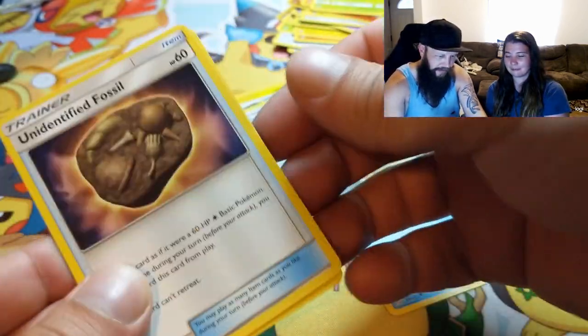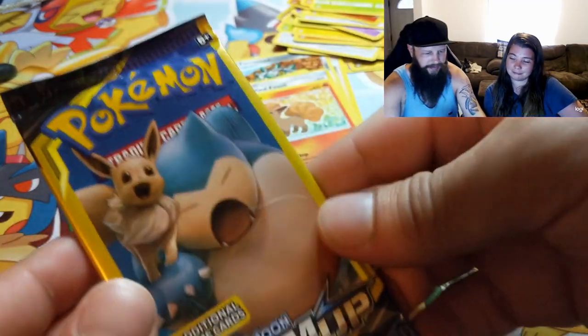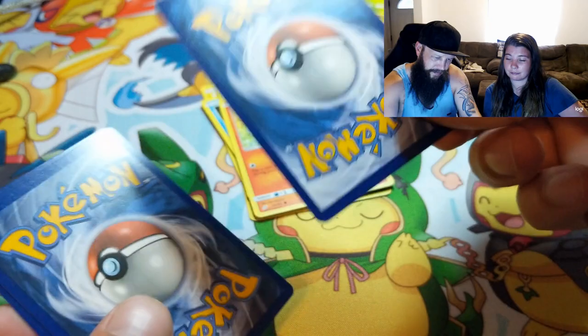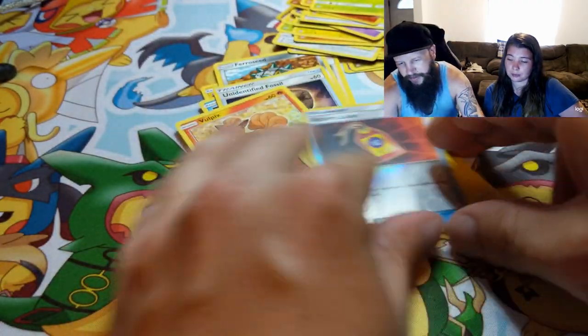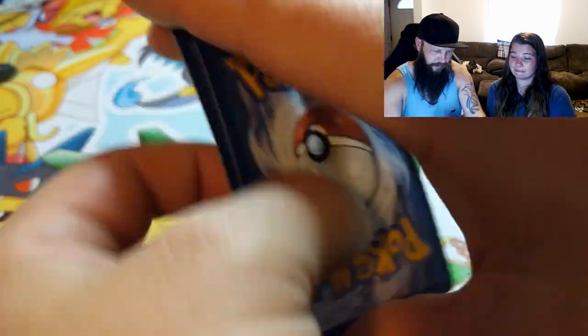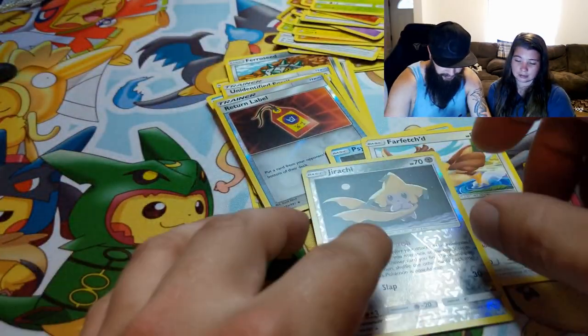Psyduck. Unidentified fossil and a Vulpix. Oops, sorry, Vulpix. Okay, just throwing cards, okay? Okay. Snorlax and Eevee. Did you get that? Yeah. Mm-hmm. Emolga, energy, and reverse holo return label. Sounds cool. Nice. Psyduck, Farfetch'd, and a reverse holo Jirachi. Which is rare. That's nice. Jirachi's so cute.